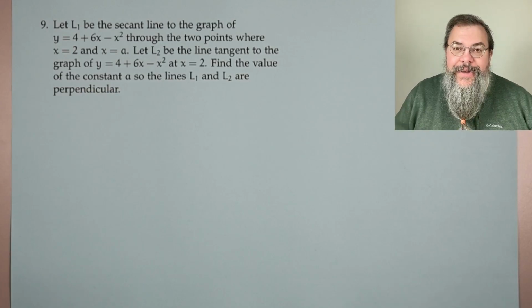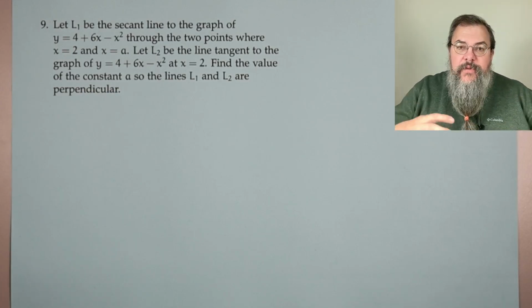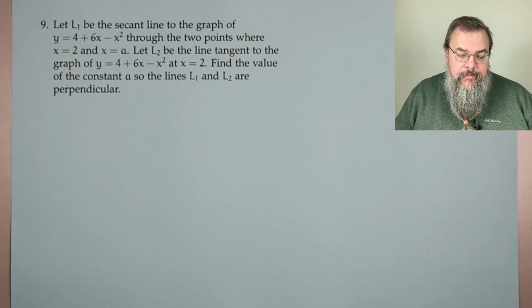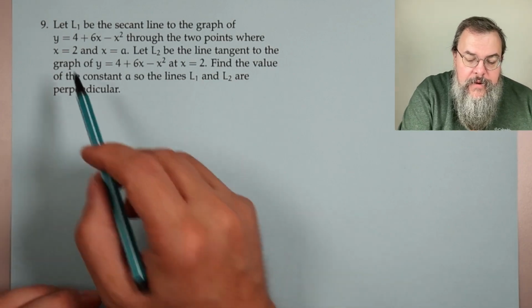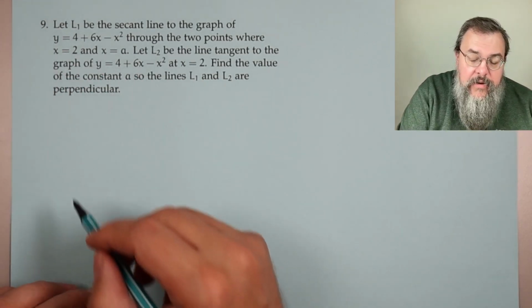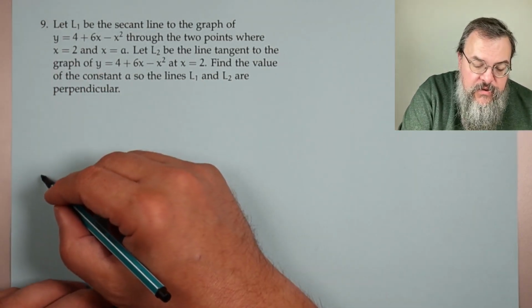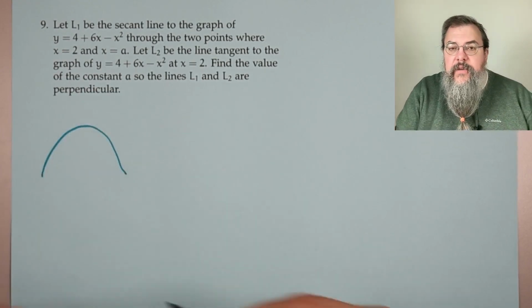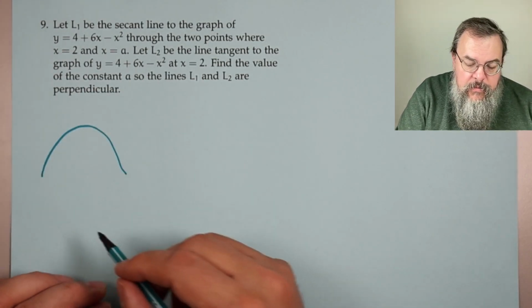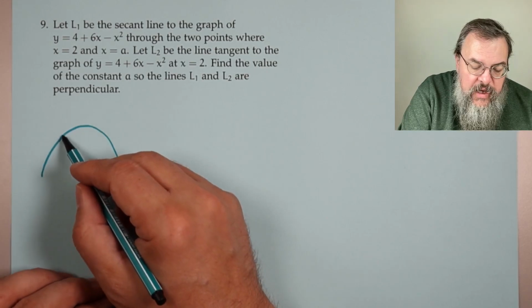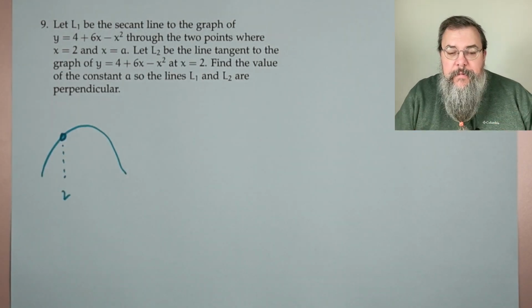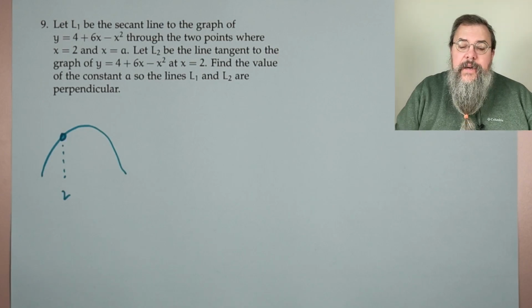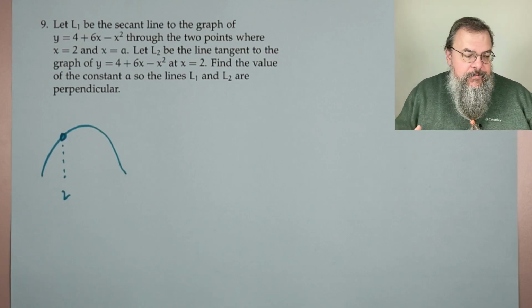Whew! Okay, we have lots going on here, but let's see if we can get some notion of what's going on. We definitely have the following. We have the same curve, so that's good, and it's a downward facing parabola. And I don't know exactly where 2 is on here, but let's say this is at 2. I'm just guessing. But right now, I'm not worried about getting it exactly right. I'm just worried about getting the intuition right.